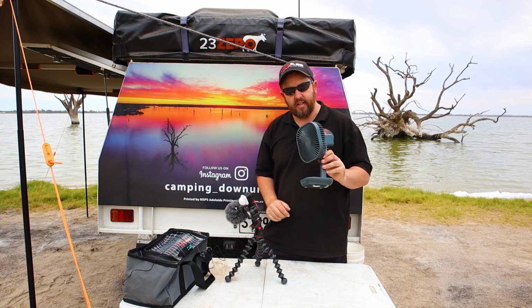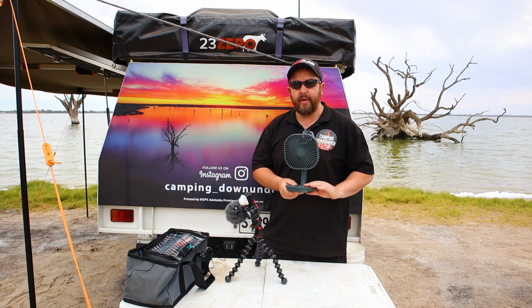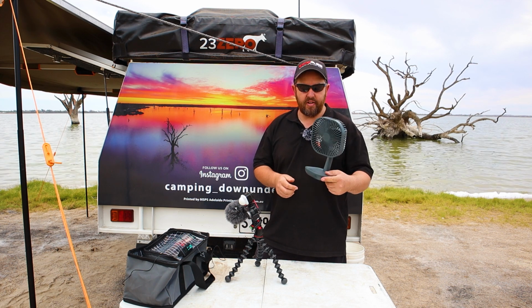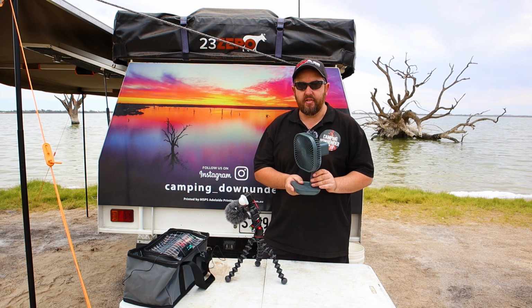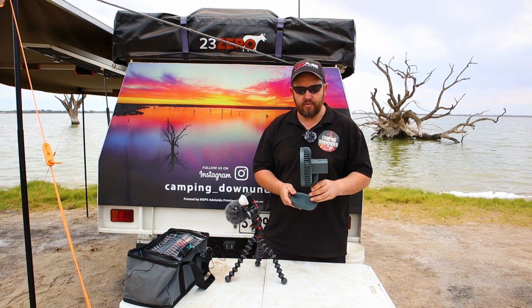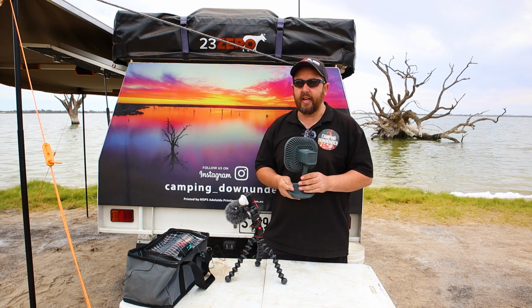Now, starting off with this Kitkas little fan here, it's got a lithium battery inside it. It'll last for 24 hours, which is a really good run time. There's 3 different settings on it. It only weighs half a kilo, and it's even got the oscillation setting as well. So I find this quite handy.